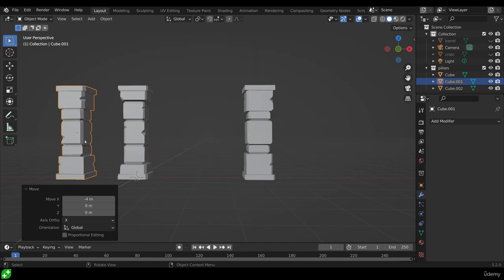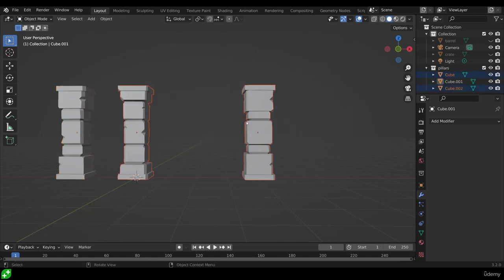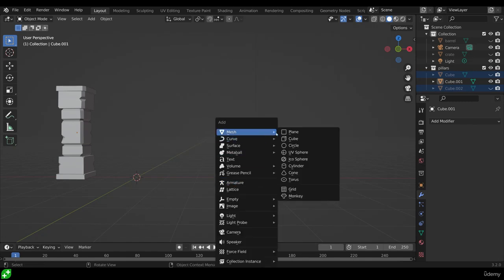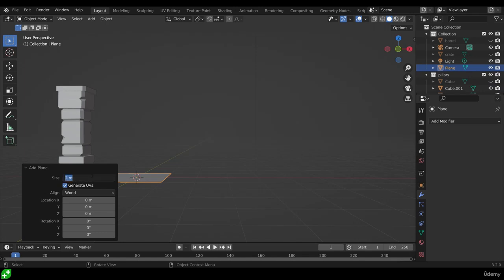It gives me a bit of an indication about the size of the blocks to use, and these two are nicely set up as the two ends if I need those. But for now I'll actually hide those two by selecting those, and I can always come over to here, or I can press H to hide. And I can bring those back if I want to see what my wall is looking like fitting between my two pillars. I'll press Shift A to add, mesh and then plane, and I'll change the size to 4 meters.